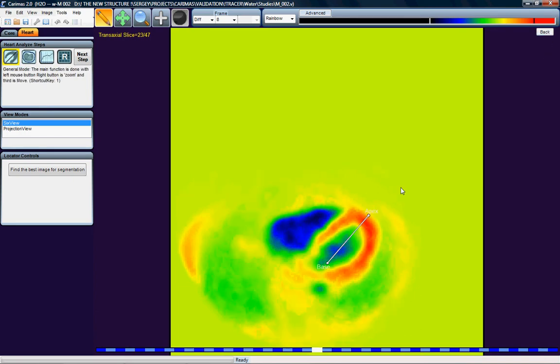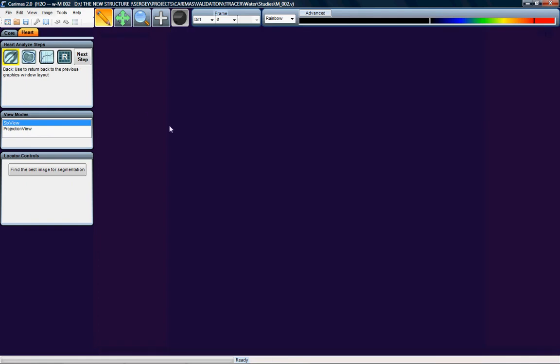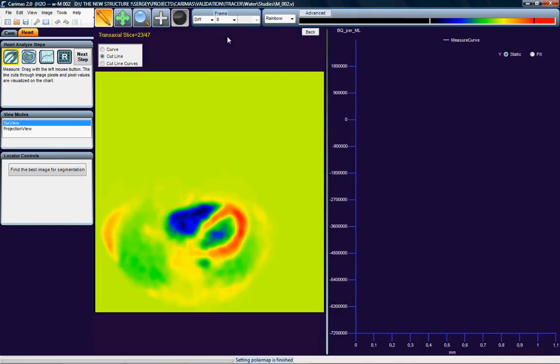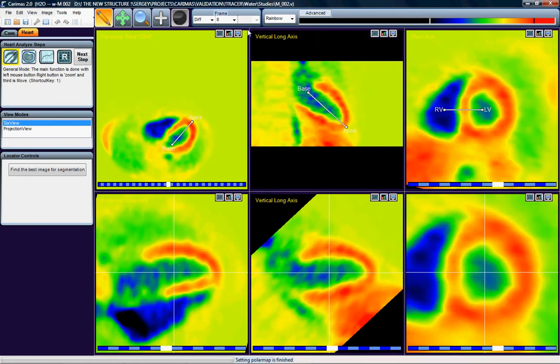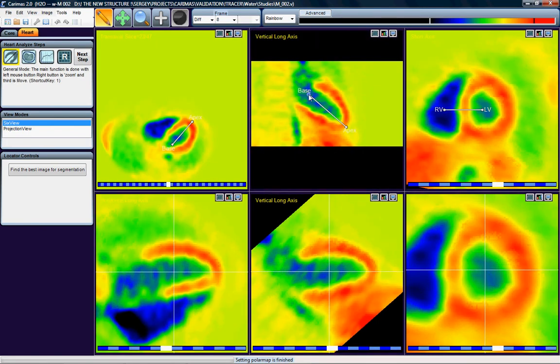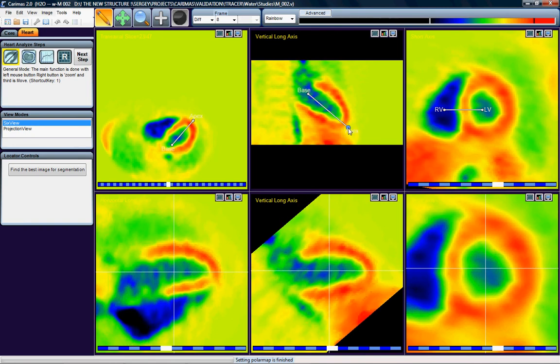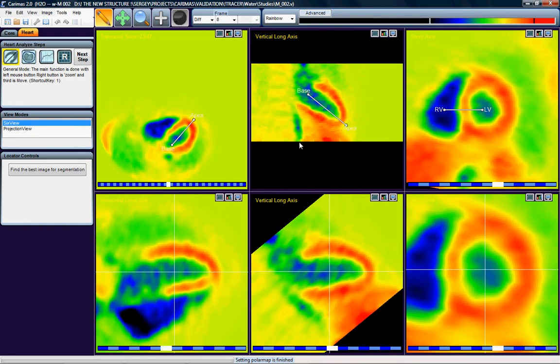And here we have this activity measure, and you can see that we can also measure the geometrical length with it. For example, if we want to measure this ventricle, we can do this here. But we don't need it now. Are we happy? Maybe we adjust the base a bit like this, and fix it a bit like that. Okay, and we go to the next step.